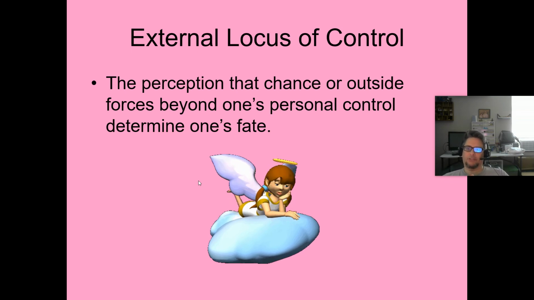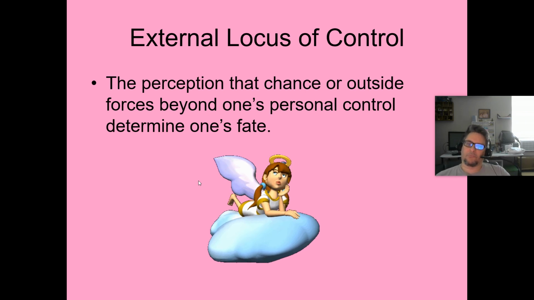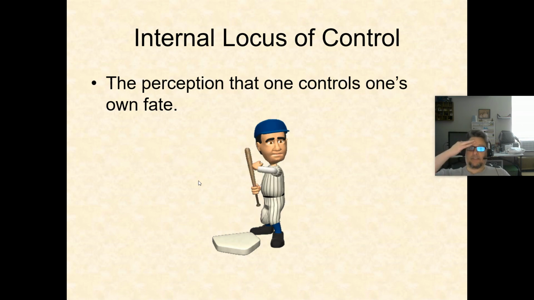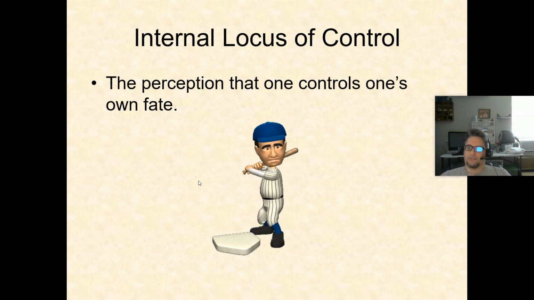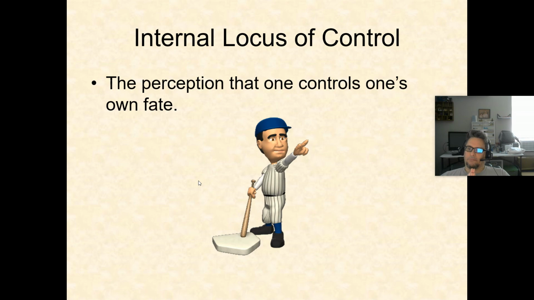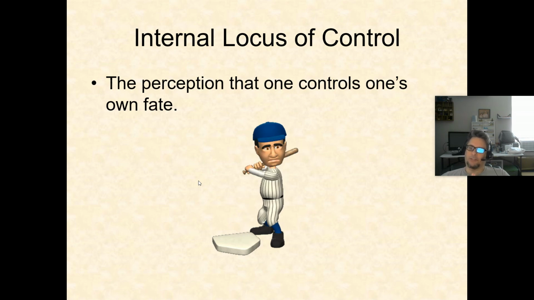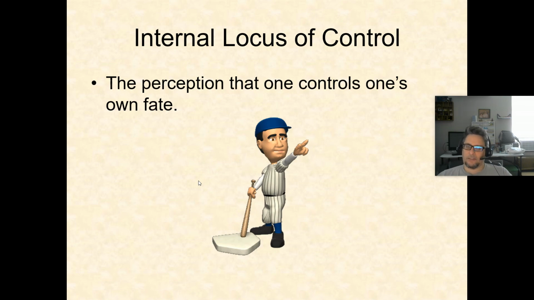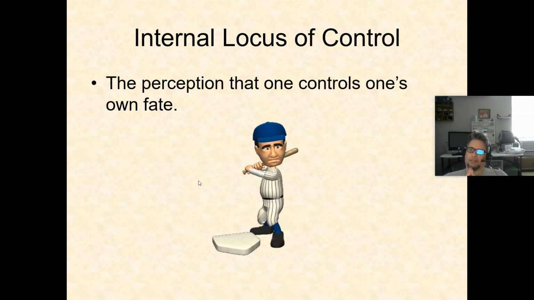Sometimes you get put in a situation where you don't have any other good way to go than the way that you're trying to go. But this would be an external locus of control. You're giving control to the environment because you're saying, oh, well, that's just fate. That's just the way things are. An internal locus of control is that you control your own fate. So you think that what you're doing is going to change the situation. So with internal locus of control, you control your own destiny.